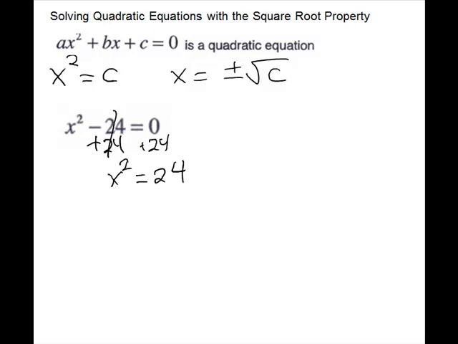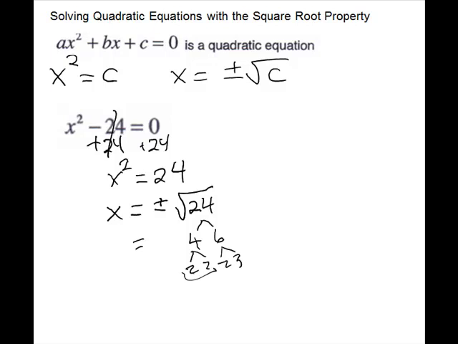Now we have x squared equals some constant. Then take your square root method. So x equals plus or minus square root of 24. We may need to simplify that radical. There is at least a 4 in there. So we will break down. So we can do 4 times 6. And there's some 2's and a 2 times 3. So a 4 is all we can take out. So we'll take out a 2 for that square root of 4. So plus or minus 2 times the square root, put those back together, of 6. So x equals plus or minus 2 times the square root of 6.